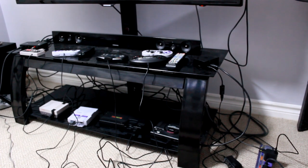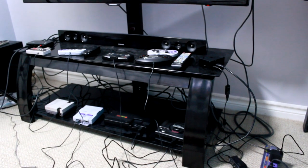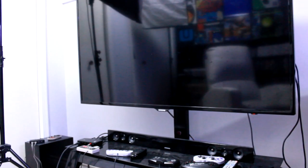Also there, you can see Evil Emulation, Raspberry Pi Machine. That's how I play a bunch of other stuff. And that's how I play some stuff through MAME, too. And I've got my old... This used to be my actual TV for modern gaming a couple of years ago until I switched to 4K. So this is a Samsung 55-inch LED TV, and it does a pretty good job.